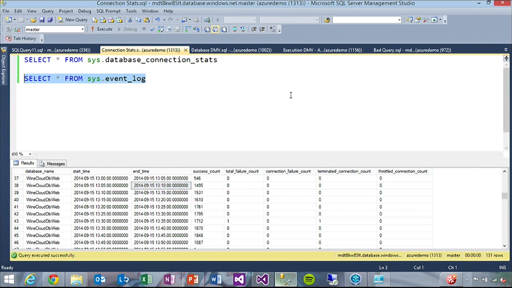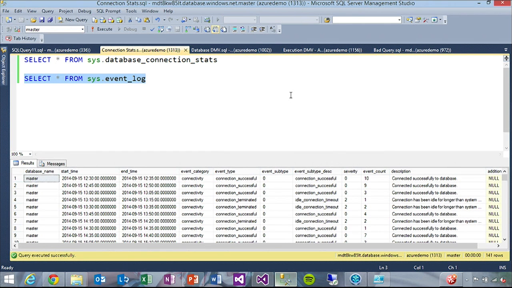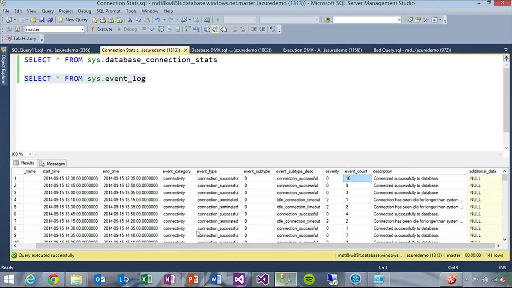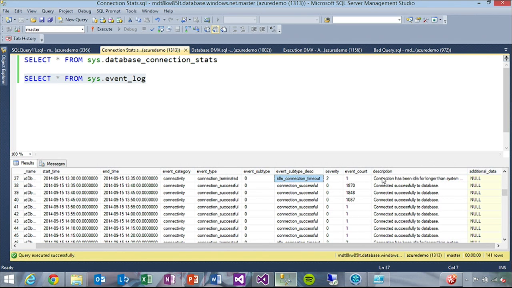Now I want to get down to the nitty-gritty and the raw sort of connections. And so there's the event log object here that will give me a lot more detail on what happened. And so you'll see here, here's a list of successful connections. I have a successful connection. There's 10 of these, all as well during this time period. If I keep going, you'll see I have connections getting timed out and terminated.